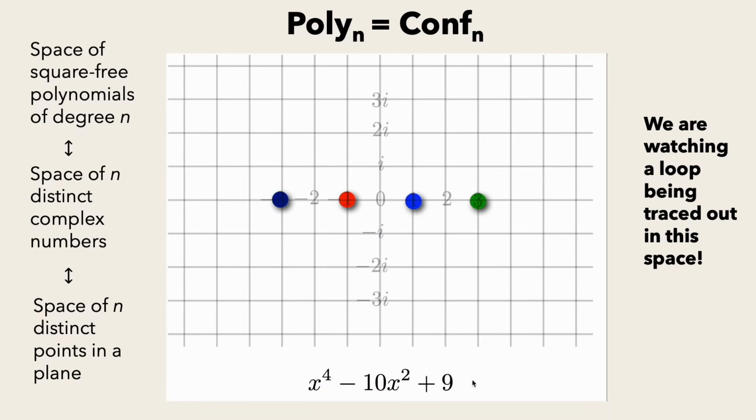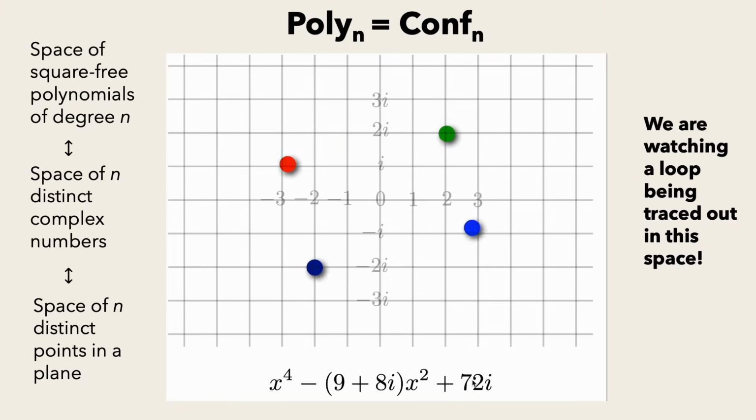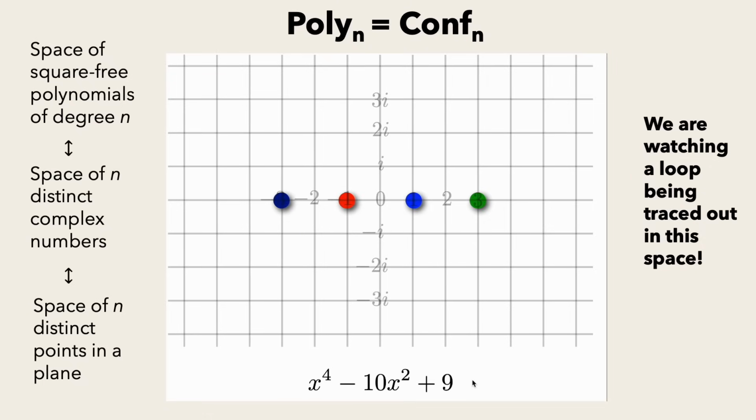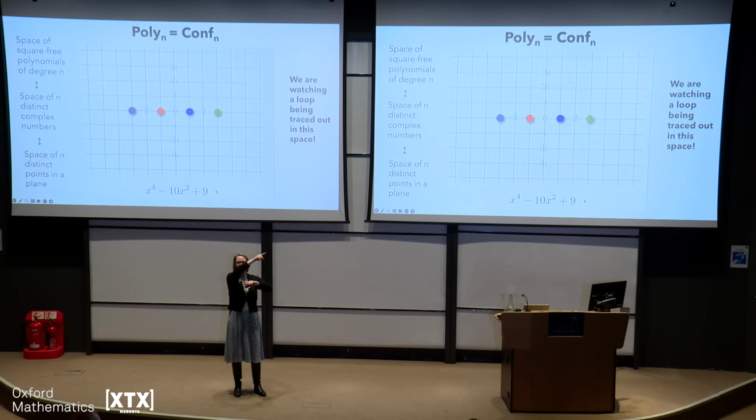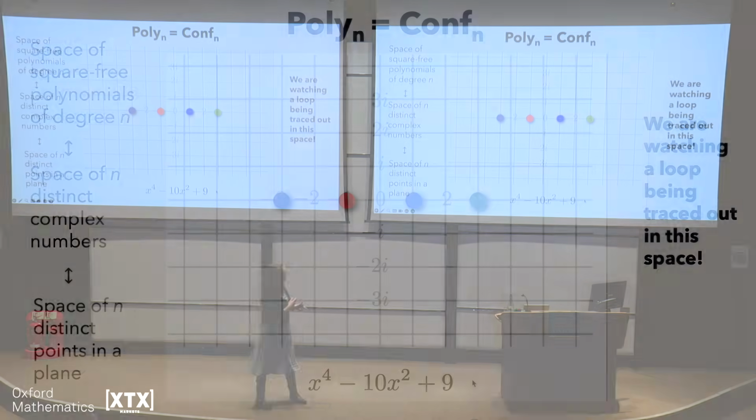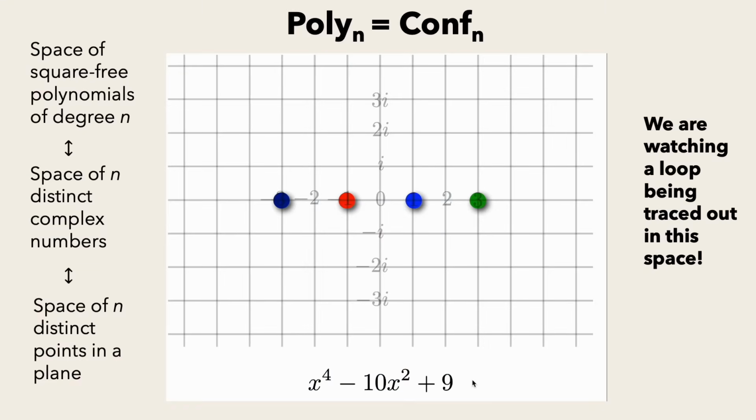So when we watch these 4 points moving around, notice that they didn't just land anywhere. As a set, they landed where they started, right? So they started at a point in poly 4, and they moved all around, but they came back to the same original point. We call that a loop, right? A loop is when you start somewhere, like, you go out onto the street and you wander around, you walk around the block and, I don't know, take a little detour somewhere, but eventually come back to where you started, right?